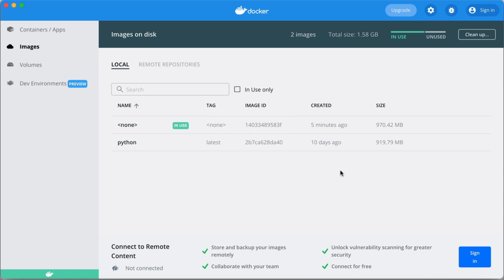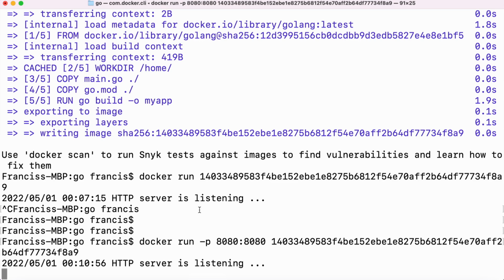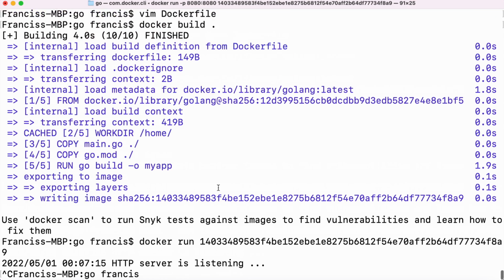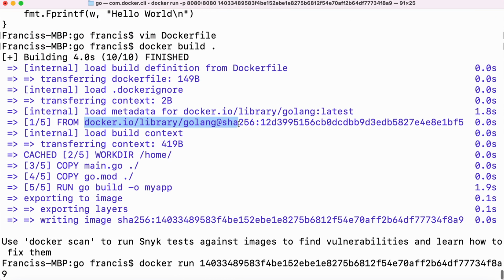So one thing to notice here is the image we just created, and you can see it's actually 970 megabytes. But all it's doing is running a really simple HTTP server. The reason for that is because containers contain all of the dependencies a piece of software requires to run. In this case, when we built our image, we included everything from this Docker image here, which includes everything that you need to actually build Go programs. But we don't need to include all that stuff in our container. We only need to be able to run a Go program.